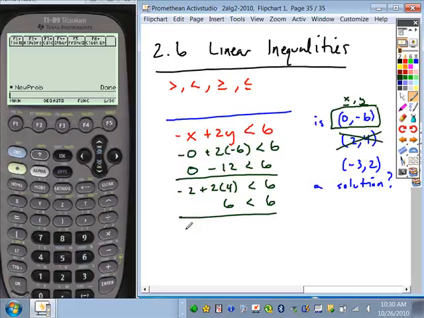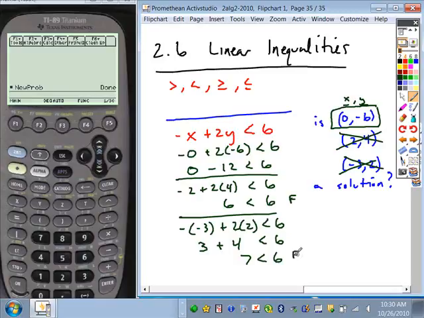And then you can test the last one. Negative (-3) plus 2 times 2. Is that less than 6? So is it true that 3 plus 4 is less than 6? Once again, not true. 7 is not less than 6. And so these two statements that are false, this statement true would be the only solution for that set.